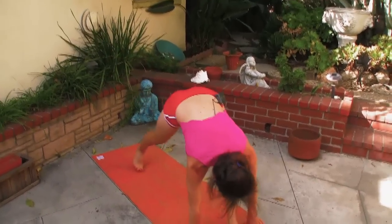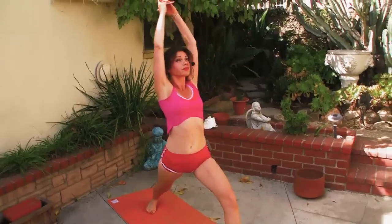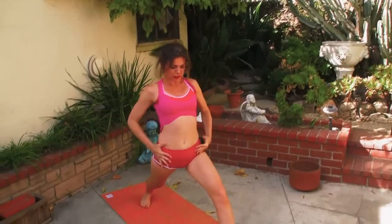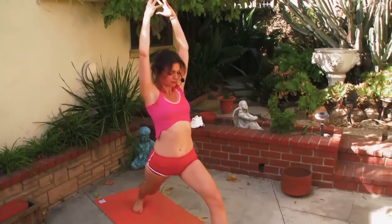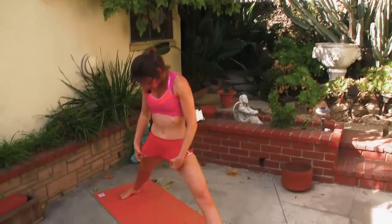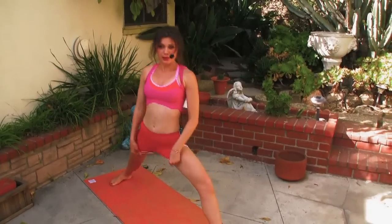Step the left foot between the hands. Warrior one. Sink a little deeper and try to rotate your right hip internally. And open into warrior two. So here again, take a little wider stance and sink a little deeper.